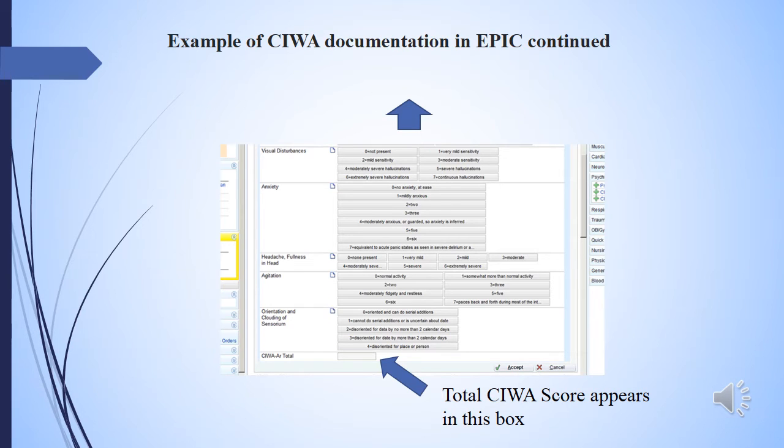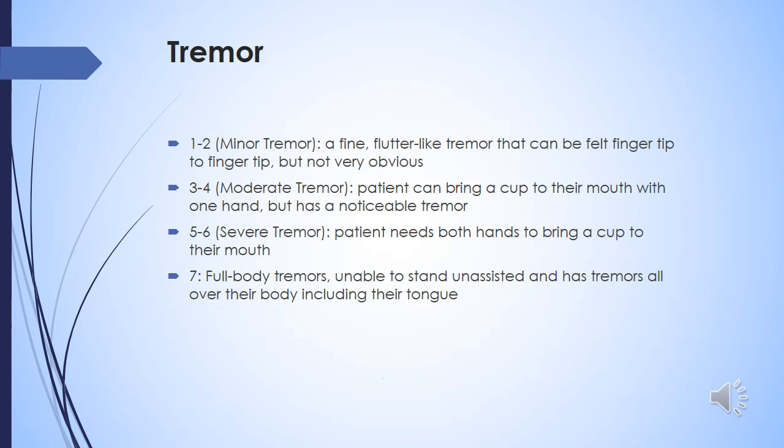A score of less than 8 shows the patient is having mild symptoms. A score of 8 to 15 shows that they are having moderate symptoms and will benefit from having some Ativan. A score of over 15 is a sign of severe withdrawal, and the patient may have to be medically admitted in addition to medication. While most points on the CIWA scale are clear enough for you to determine their severity, there are a few categories that can be confusing.